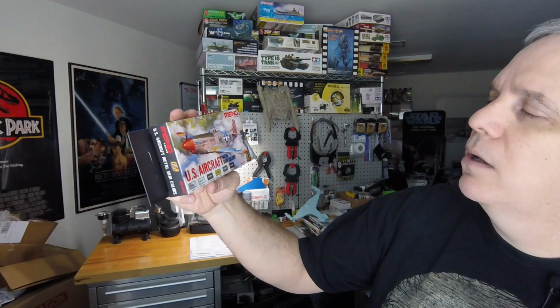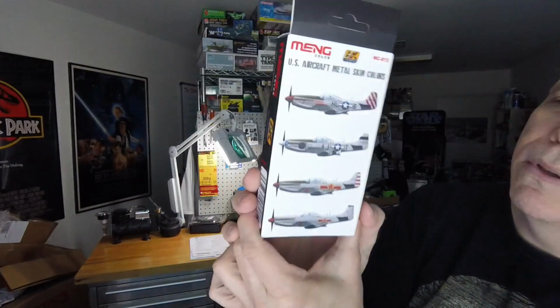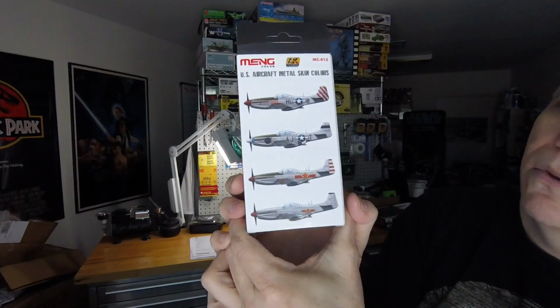Hopefully I'm holding that at the right length. I can't preview. No previews. U.S. aircraft metal skins color, showing the P-51 there on the cover. And then they show some examples of different aircraft on the back side here. So I guess it's like a metalizer set. It looks like it has silver, aluminum, olive drab, interior yellow, interior green, and rubber black. I think this is rudder, no, rubber black, sorry. Rubber black, rudder. You can see where my confusion was.